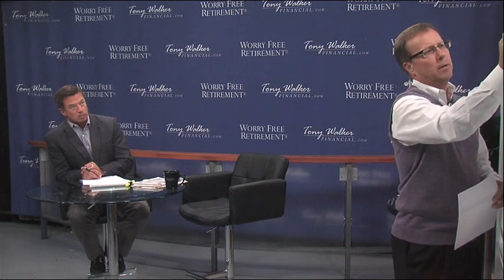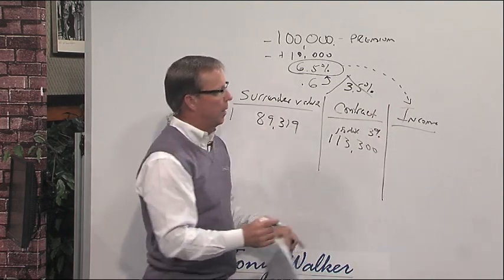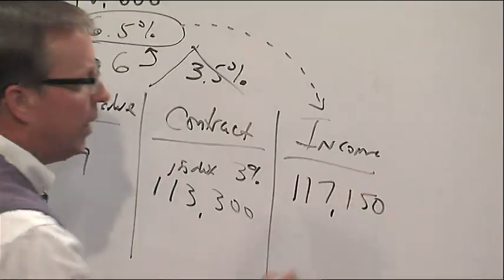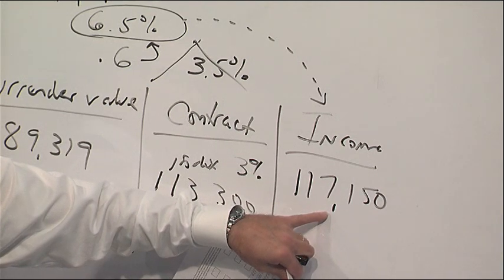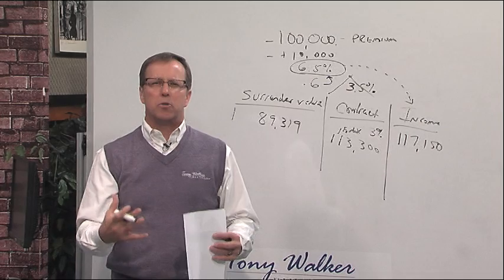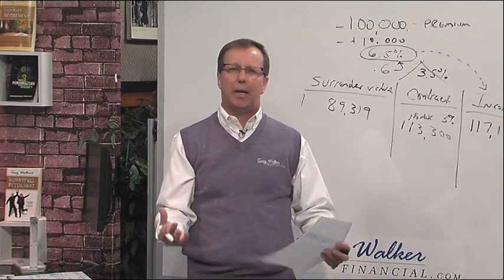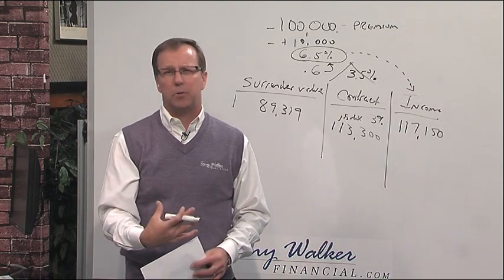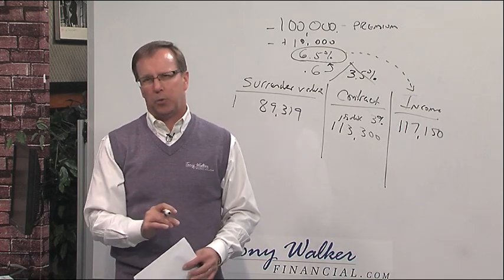Now let's get over to what I call the income side. And it's important to note that this is what's guaranteed to grow every year at six and a half percent. We may have to slide over just a little bit. I'll move over here just a tad. I want to stay focused in on this. Because this is guaranteed, you would actually have at the end of the first year $117,000. Now what is this column really for? This is where it gets confusing. Folks, let me tell you something. There are a lot of people out there that are selling these annuities now. Whether it's through dinner seminars, mailers, a lot of people now, the big pitch is, let me look at your Social Security, and they do an analysis. Well, a lot of them are really wanting to talk about annuities. So be very, very careful here because a lot of them are leading with this concept of I'll make you six and a half. I'll make you seven percent guaranteed. That's really a half-truth. That is true, but it's only effectuated if you use it for income.